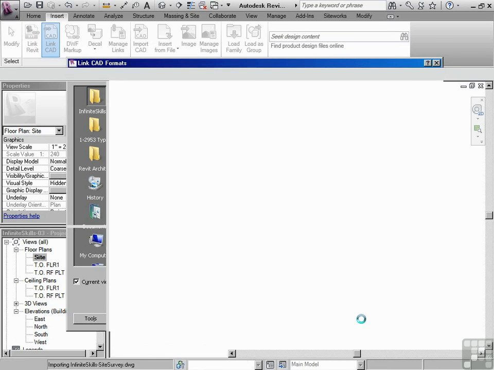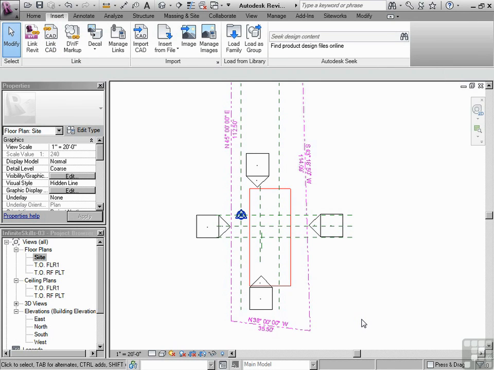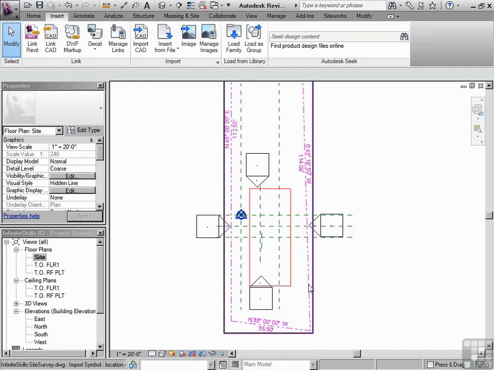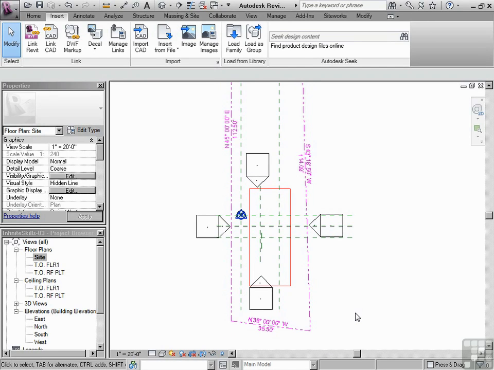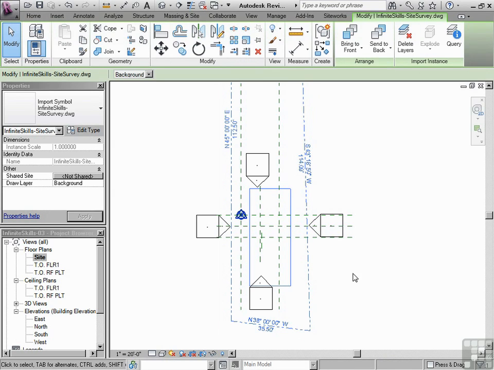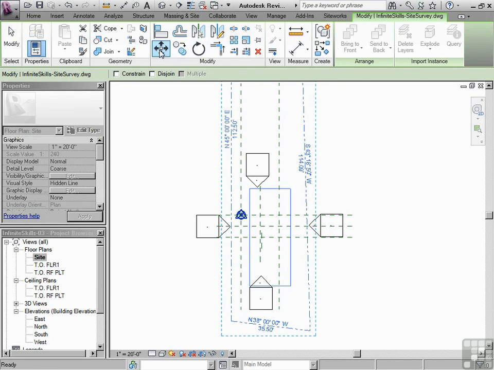So I'm going to click open, and we're going to wait for a second, and now it's been brought in. So here's the survey. Now it's not in the exact right spot. They've indicated where the foundation of the building is, as well as some of the characteristics of the site. So let's move it into position. I'm going to click on the CAD file, and this time what I'm going to do is click on the Move tool. It's the first time we've looked at that. We'll look at it again. But I'm going to move it from this point here to the project base point.